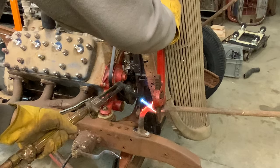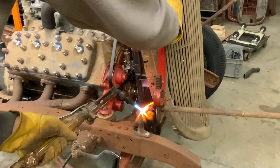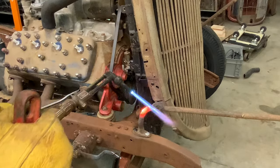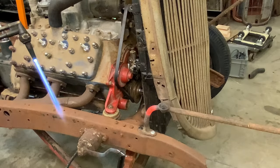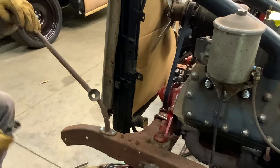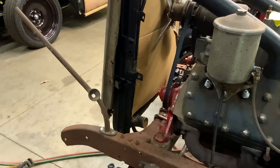Hard to do both hands at the same time there. But it doesn't have to be really flat because your headlight bucket cup, the cup on the bottom of it, can swivel a little bit. So that looks pretty good there. Push that down a little bit. That looks pretty good. Cool. Let that cool a bit. I'm going to hit this one real quick now. Hit this one with the heat.